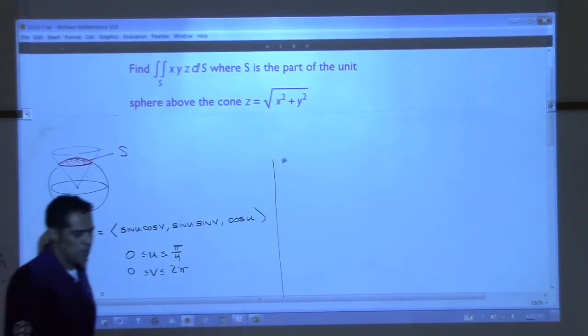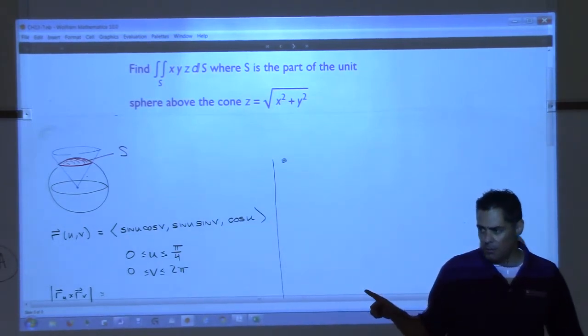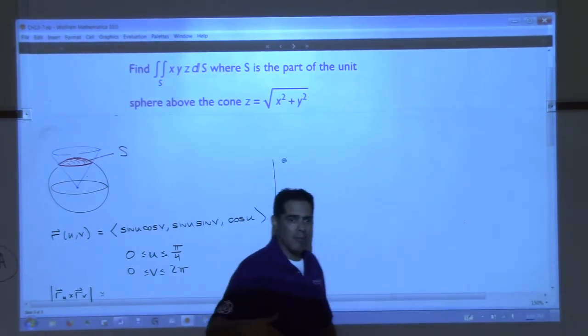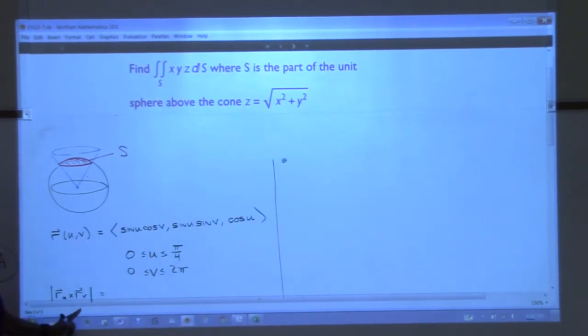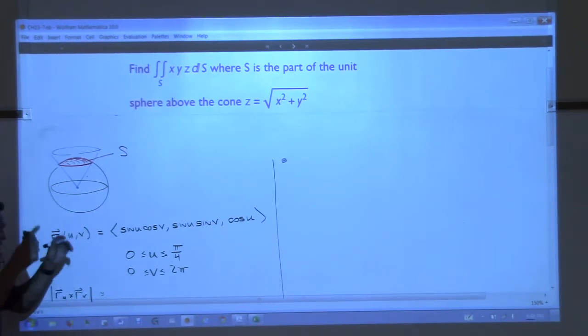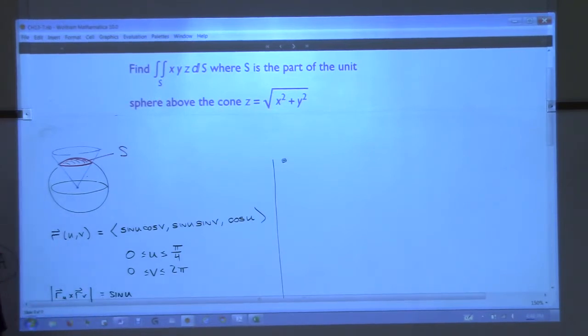Who has the notes where I did? We're trying to prove that the area was 4 pi R squared, right? Yeah. And at the end of that, we got that this piece right here was R squared sine u. But we don't have R here. R is 1, right? So without doing the work, trusting that you could take the partial with respect to u, partial with respect to v, cross product, magnitude, at the end of it all, you get sine u, okay? Can I trust that you would do that?